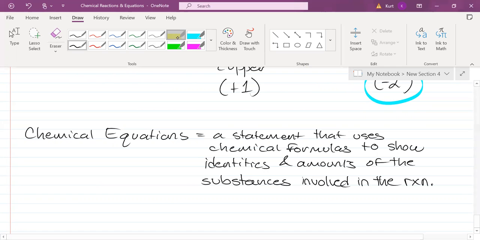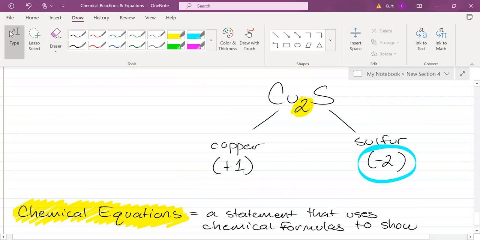Okay, here's the plan, guys. You have a vocab quiz tomorrow. It should take 10 minutes. We are going to continue this, and we're going to do plenty of practice. And you will have a homework assignment over the weekend to really give you guys that much-needed practice that you are going to require to do well in this unit. I really like this unit because it's all numbers, and numbers don't lie. It's just a balancing act. Like Carson just asked, how do you know what type of copper it is? You look at the sulfur, you look at the copper, there's 1 sulfur, there's 2 coppers.